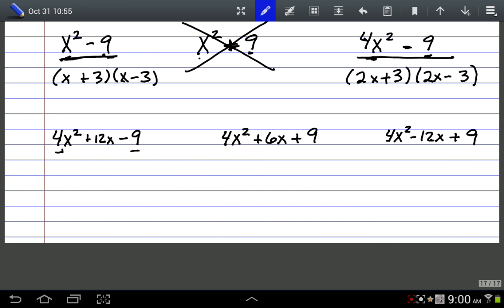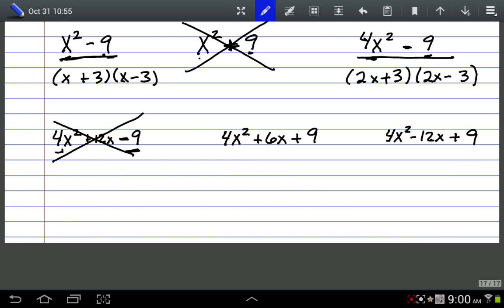All right, so perfect square. Now look at the last thing though. This says minus. And we said earlier that the constant has to be positive. Since this 9 is not positive, it's really not a perfect square. So that is not a perfect square trinomial. It's not a difference of squares because a difference of squares can only be a binomial. A difference of squares only has 2 terms. A perfect square trinomial has 3.